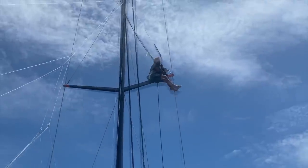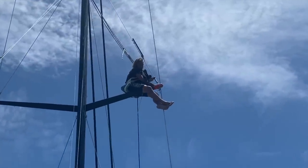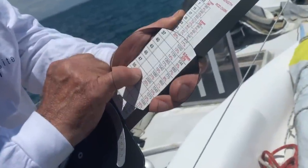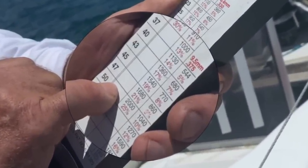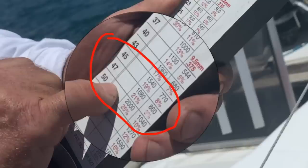Pete explained that for the diagonals, we want them to be tuned to between 8 and 10% of their breaking strength. So from this gauge, we can see that this corresponds to numbers between 45 and 50.